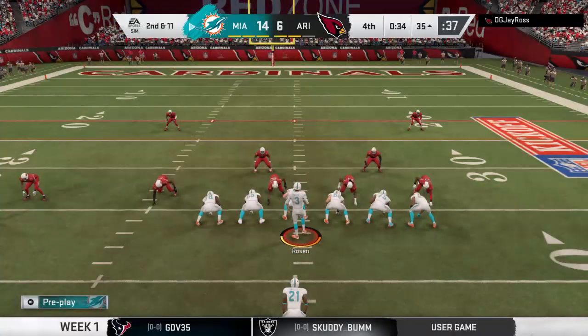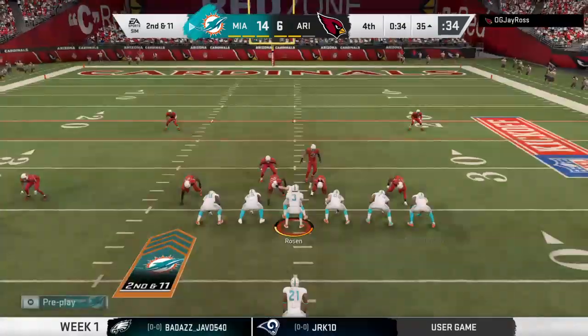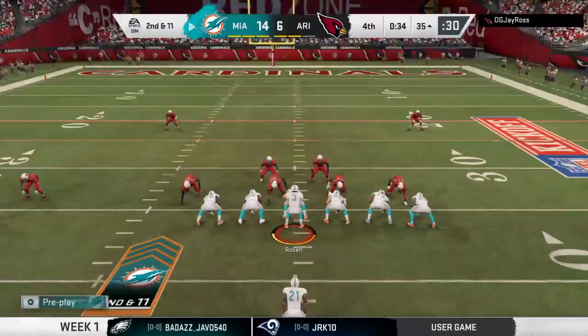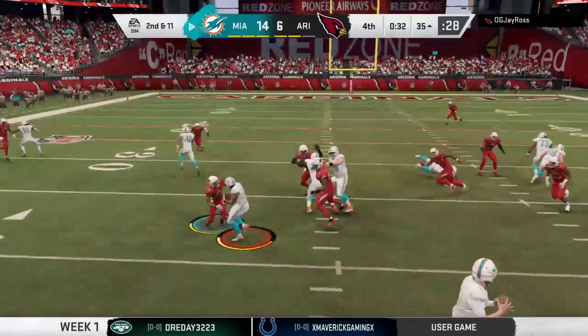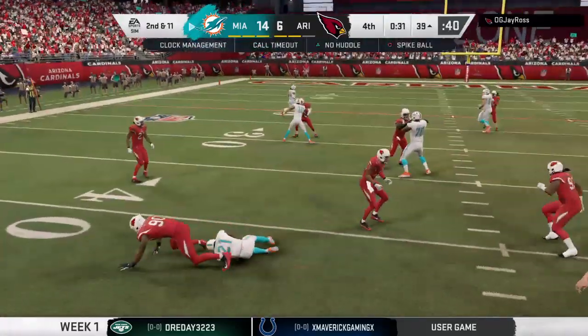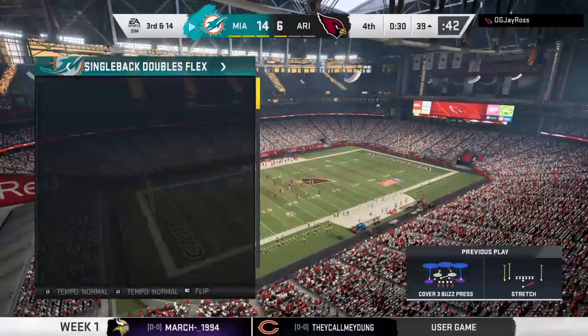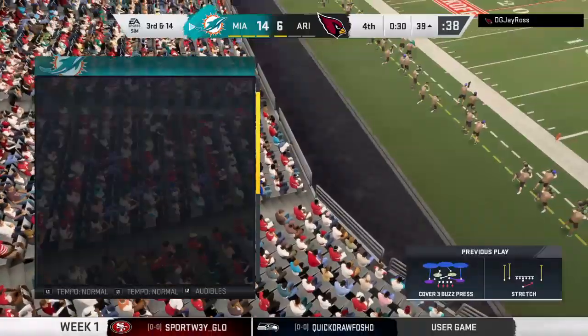You'd have to think likely another running play coming here. 2nd and 11. They'll try the left side. It's Moody, and he's going to have to protect the football and take his lumps here at this stage of the game as they stop him behind the line. Charles, why didn't they just take the knee there?